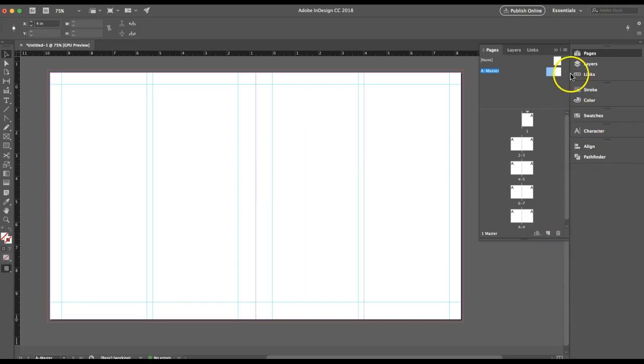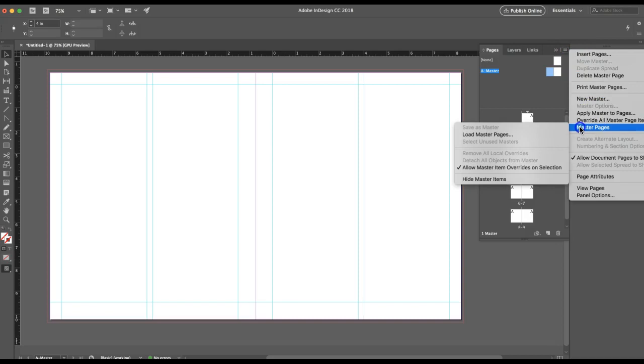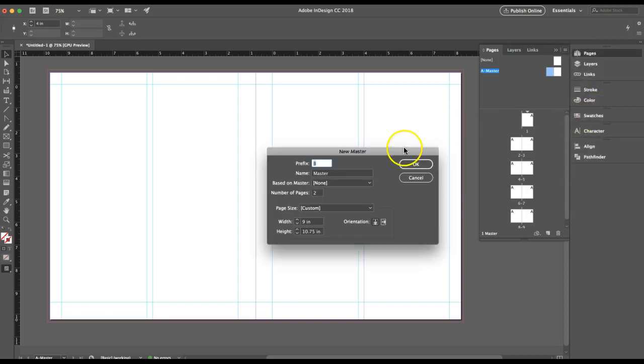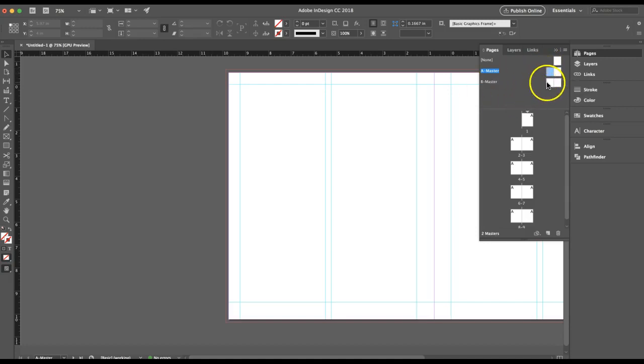I'm going to actually show you how to do a second master page. So I'm going to hit Masterpages, new master page. And this is just going to be called B. It's a 2-page as well. So I'm going to double click on this. If I click on here, you can see that my margins are here.